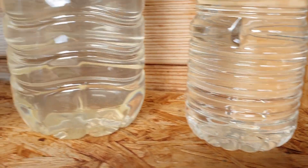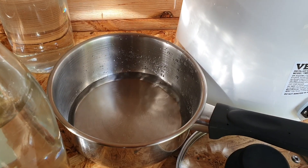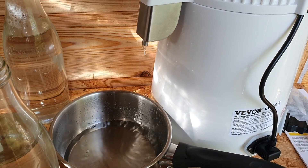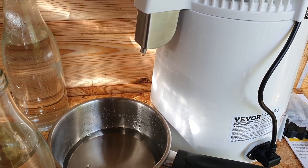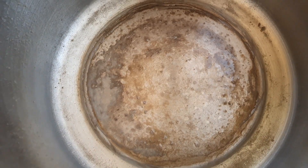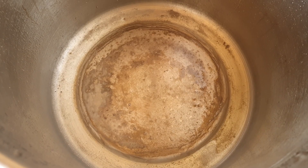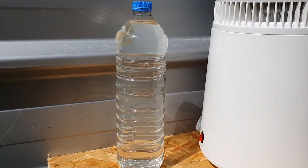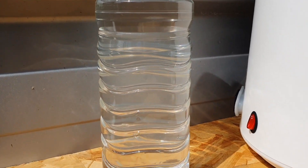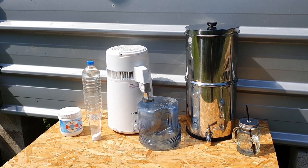I've also tried putting river water and lake water through the water distiller, and it creates very pure water on the other end. This distiller is really effective at removing solid contaminants — you could almost take dirty water from a puddle and put it in the distiller. The contaminants will be left behind in the tank. However, when you do that, you'll have a lot of gunk to clean up, so you always want the water you start off with to be as clean as possible. If any of you have more experience filtering water on a budget in an off-grid setting, feel free to share down in the comments.